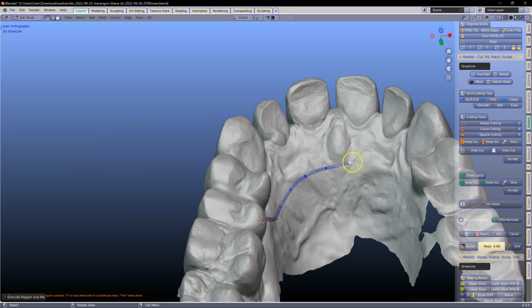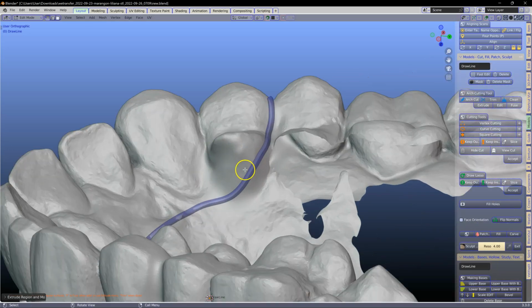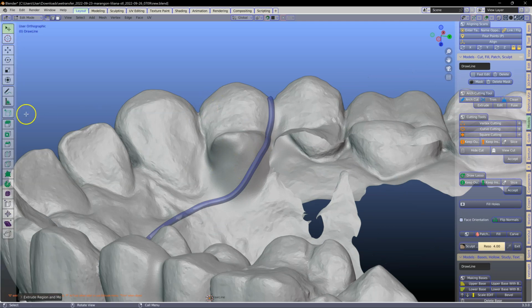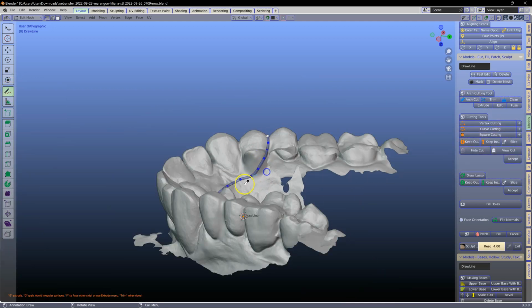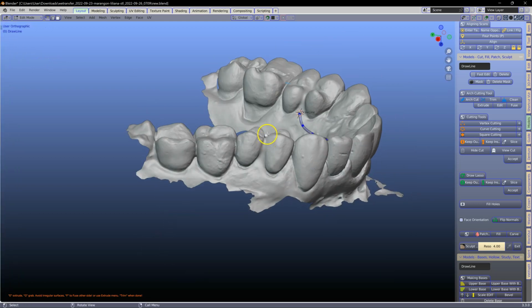Okay, like that. And I'm going to come up here like this. Note that I need to make sure that when I come up, everything is like this. So I don't want this line to come like this and then like that. Okay, so this is very important that the line comes across in a gentle way. Okay, so let's just finish this.